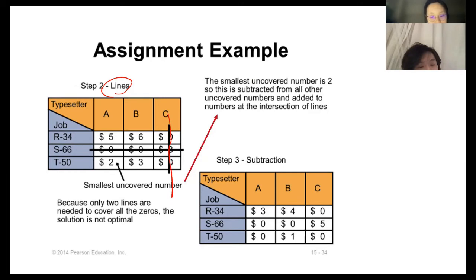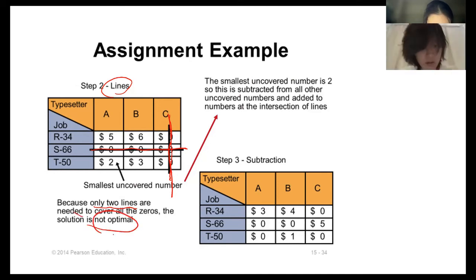Why this line? Because this line crosses out 0, 0, and this one also crosses out 0, 0, because the remainder still has non-zeros. So how many lines have we drawn? Only 2 lines are needed to cover all the zeros.